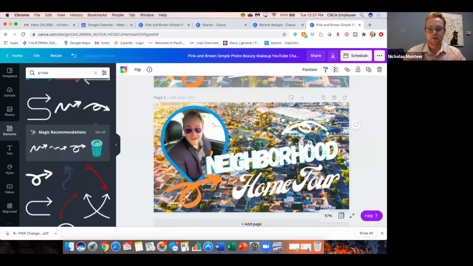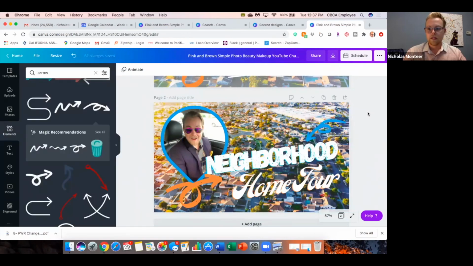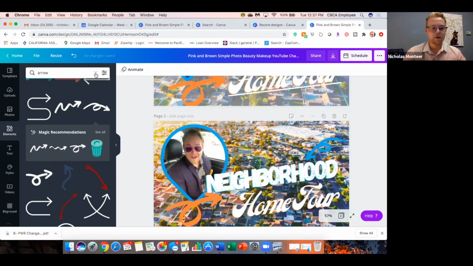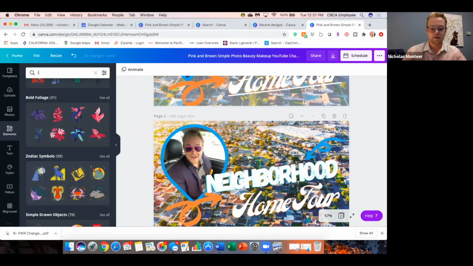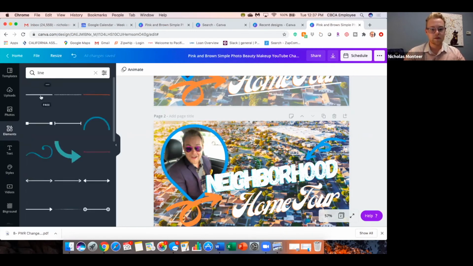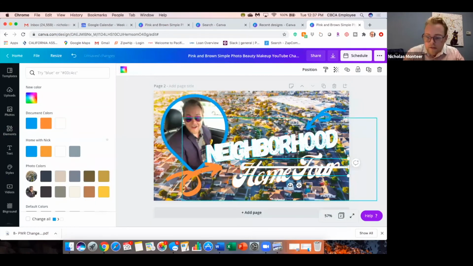And then I can tip it a little bit and then give it the blue color that I like. Go ahead and do that. So now we're looking in business a little bit better. It's pretty close. We've got an underline here as well. So if you go up here and you just type in the word lines, you can actually go ahead and get the line that you want. So I'm going to go ahead and drag this guy in here. Now he's the wrong color, so we're going to change him to the white color. And we're going to tilt him a little bit to be in line with this home tour thing here. Still a little bit off.